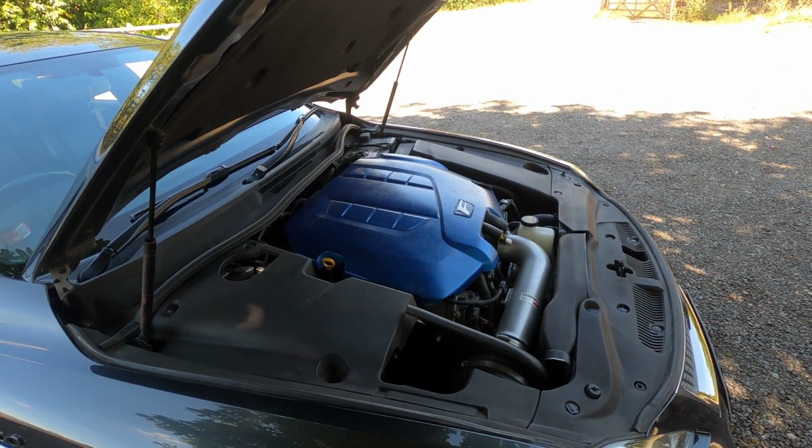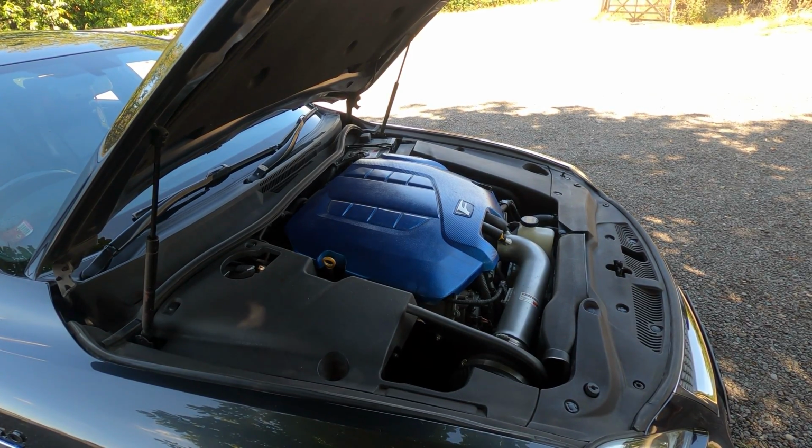Even in regards to the exhaust, I mean, you've got a back box, but there's just no drone. That's crazy. Is there any on the motorway at a certain miles per hour? No, literally none of that, bro. The induction makes this car feel like a supercharged car. Honestly, that's what I'm saying. It feels like a supercharged car in terms of noise. It's flipping nice, bro. Because with NA cars, obviously, it's all about the noise that comes at the back end of the car, not the front. So it's nice to know that you are getting some sort of induction noise here.